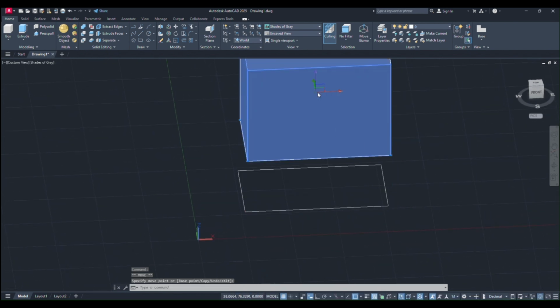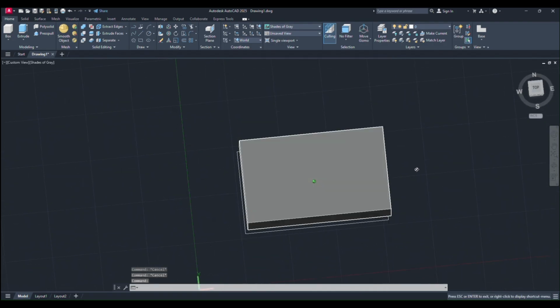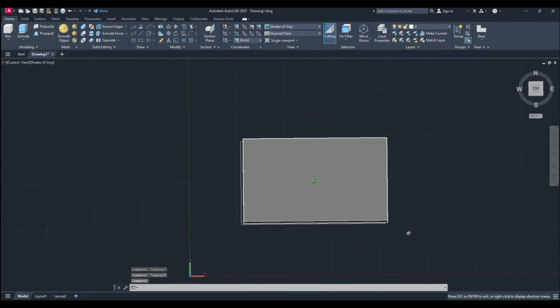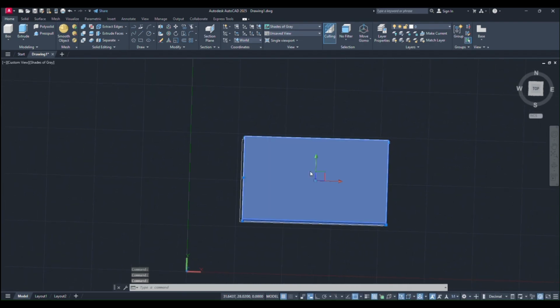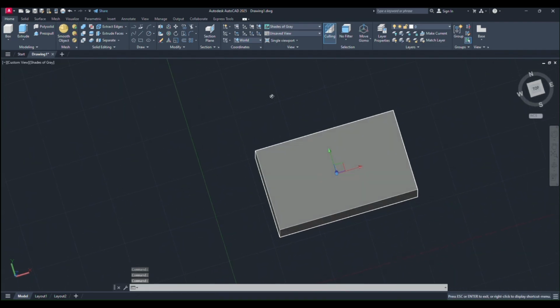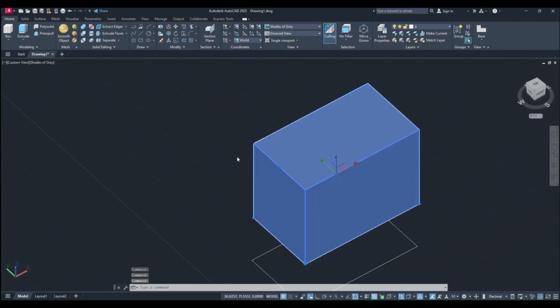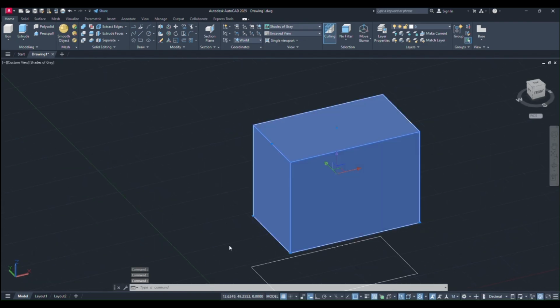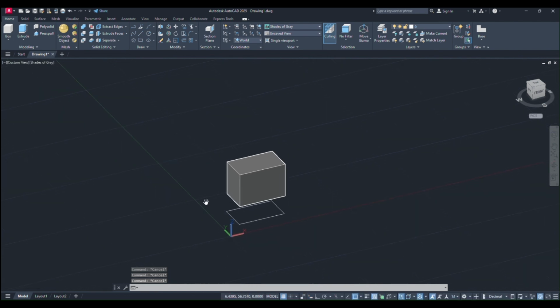Then it will directly project its dimension from this view to this plane, right? It's a first angle projection because it is a positive projection. Here you can see the z-axis is working in a positive direction. So we call it a first angle projection.